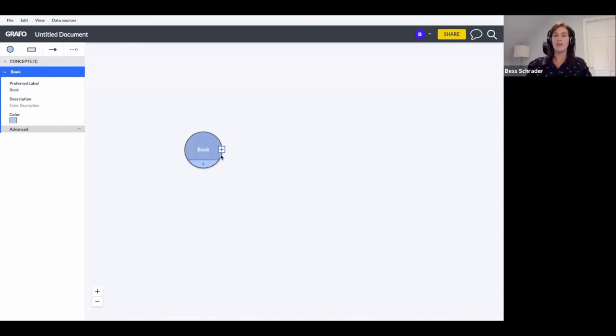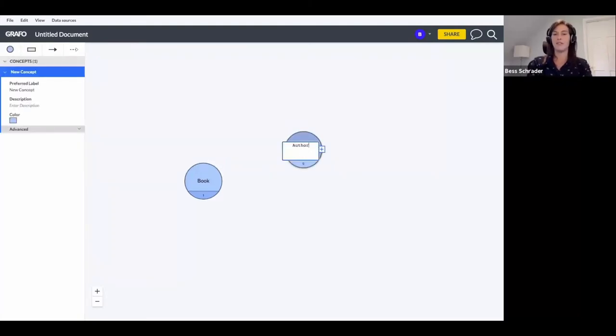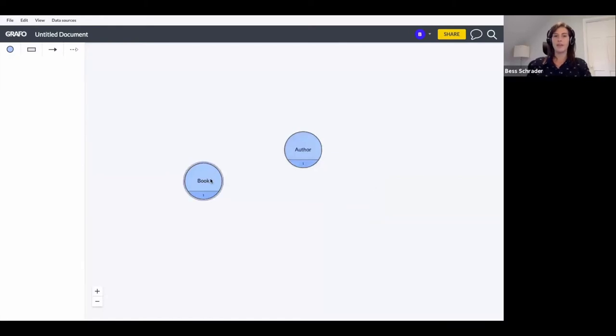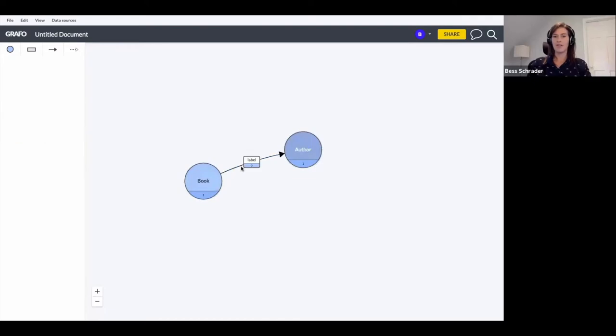And then I can also define attributes that books have. So thinking back to our data, one thing that comes to mind is a title. So books have titles. All right. I also want to think about authors, right? So books have authors. So I'll create an author class, and maybe authors also have names. And I can create a relationship between them to reflect that books have authors.